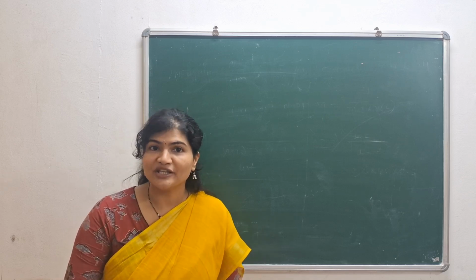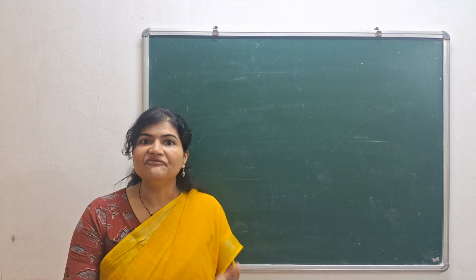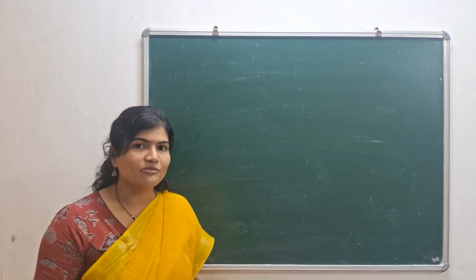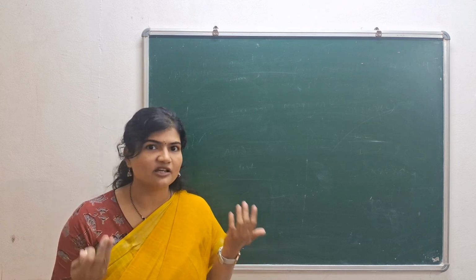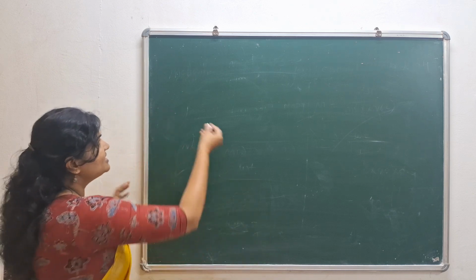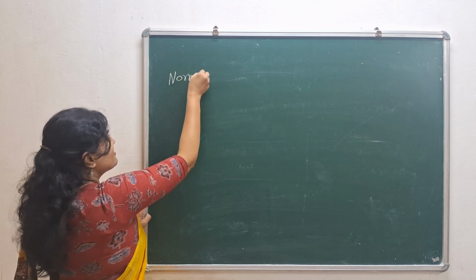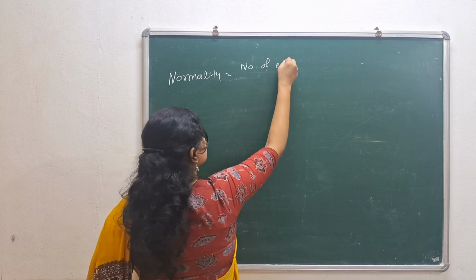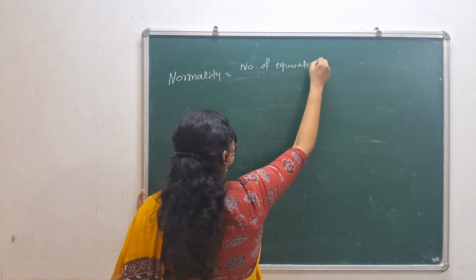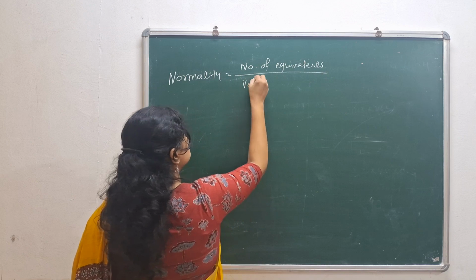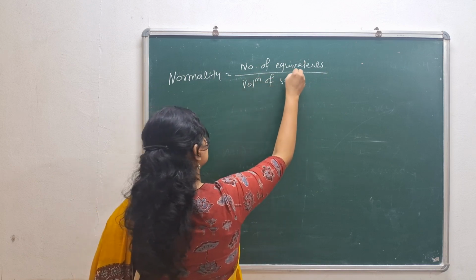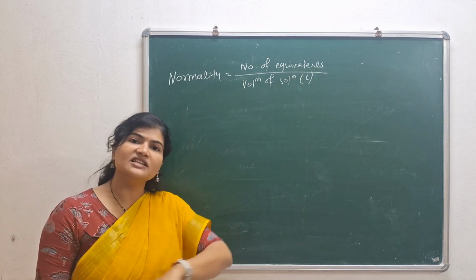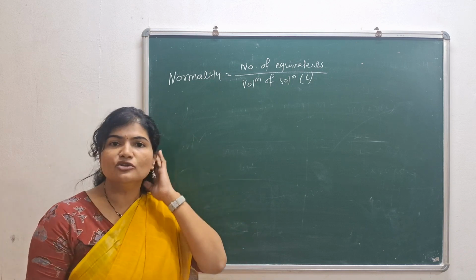In this video, we are going to discuss how to prepare different solutions of different normalities. Now, normality is also a method of expressing concentration, and how is it defined? Normality is defined as the number of equivalents of a particular substance dissolved in a given volume of solution, and this volume of solution is generally given in liters. So the number of equivalents in a given volume of solution gives you the normality.